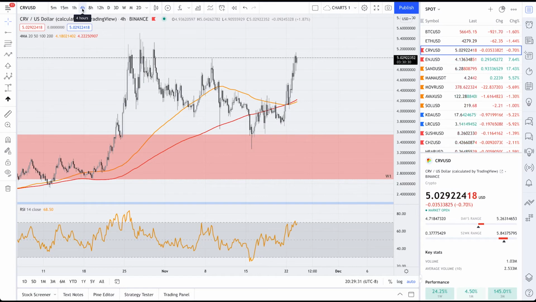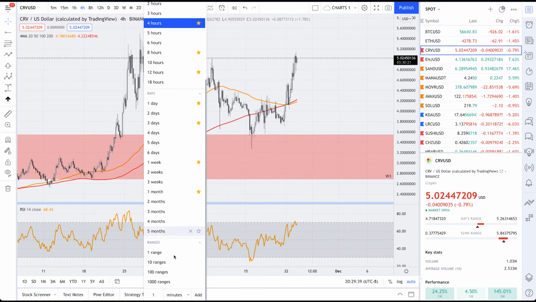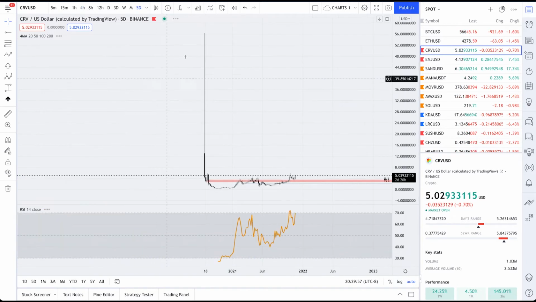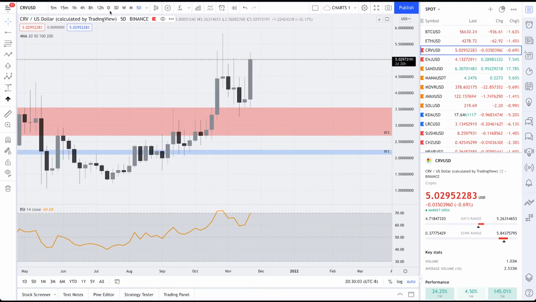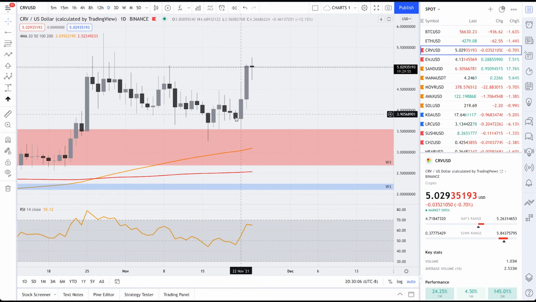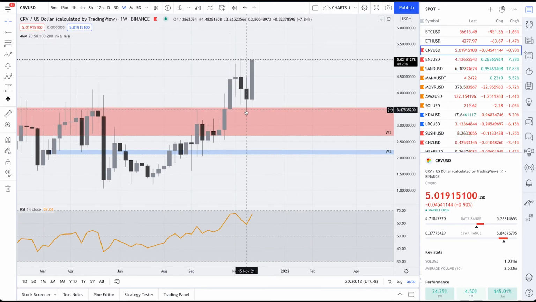Try to get used to watching the 4-hour chart, the daily chart, 3-day chart. So you can customize your favorite time frames in here. You can even go down to the bottom. Let's say I can type in 5 minutes. I can change that to days, hours, weeks. I'll change it to days, click add, and it'll pop up right here. So now we're on the 5-day chart, so each candle represents 5 days. If I go to the daily chart, each candle represents 1 day. Weekly chart, same thing. Each candle represents 1 week.